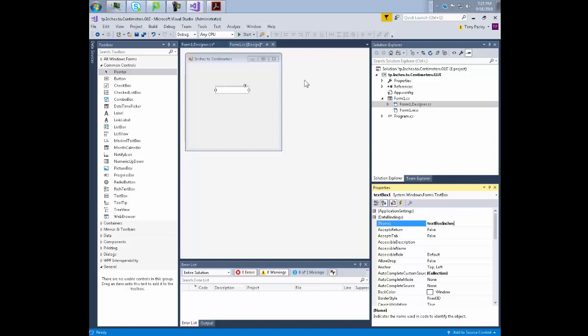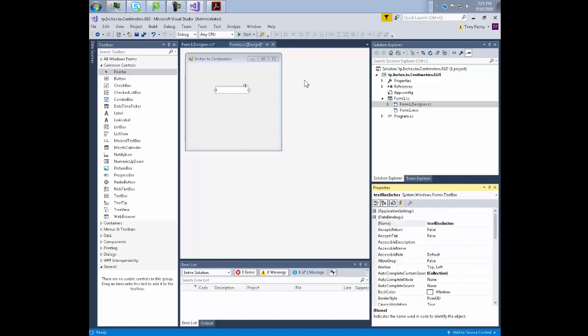I think on my picture I had txt bx, whatever you want to do, just so you can find this easily. So there's a whole lot of other properties here that you can play around with.